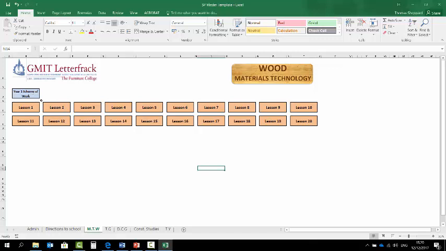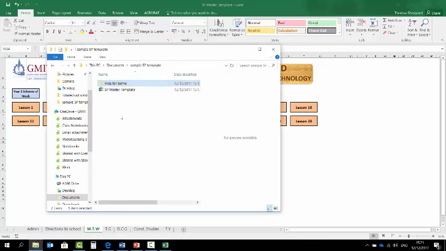So what we're going to do is on your memory stick, you're going to create a series of folders for each of the relevant tabs, and you're going to sort them out into individual folders. So the ones we're going to worry about at the moment is the administration, directions, and the MTW. So I'm going to open up the file. So this is the same as the file on your memory stick.